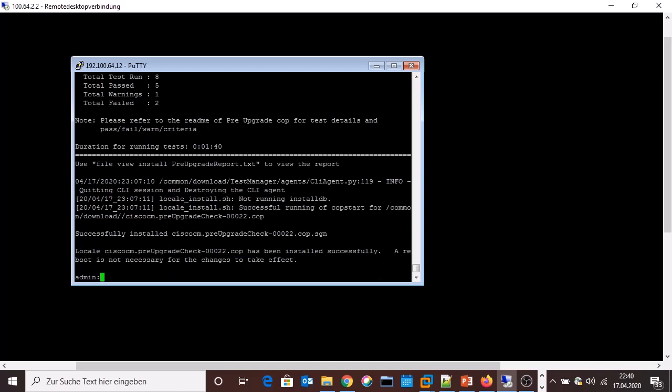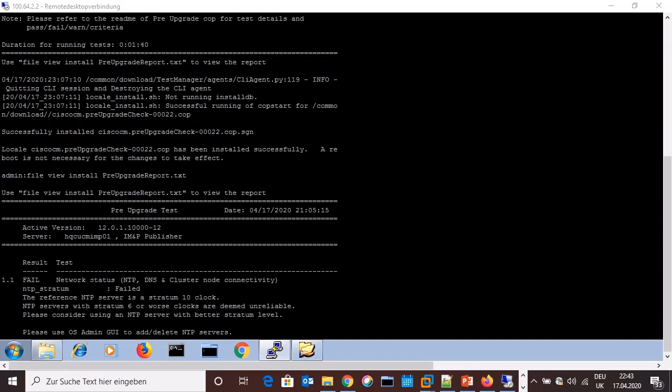Let's see what the problem was. If I want to check the report, I can use this command: file view install pre-upgrade-report.txt.